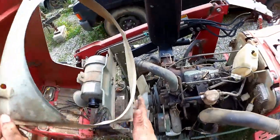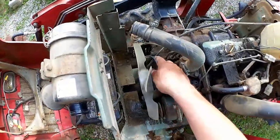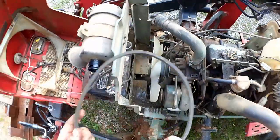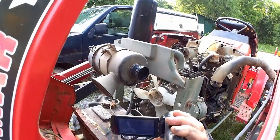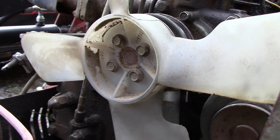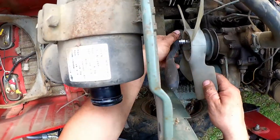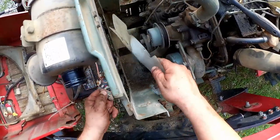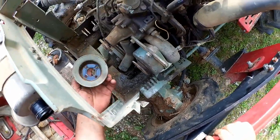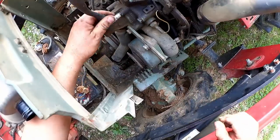I finally get this fan shroud out of the way so we can get to this water pump. There's the old belt. And we'll first detach the fan here using our 10 millimeter. And there we are. And with that comes the pulley. Well, I've still got that 10 millimeter on. I'll get this top bolt.